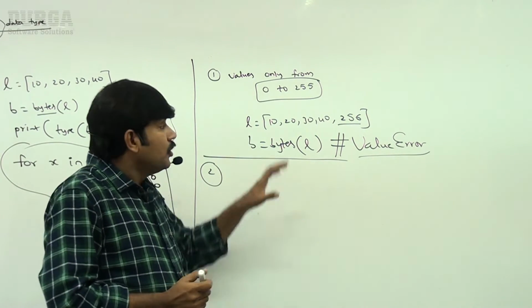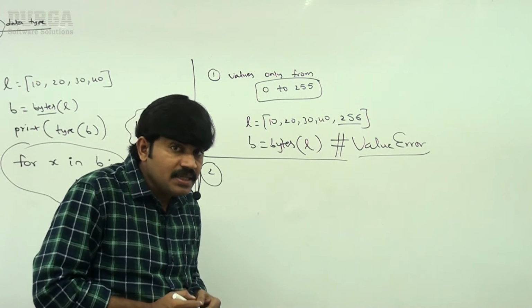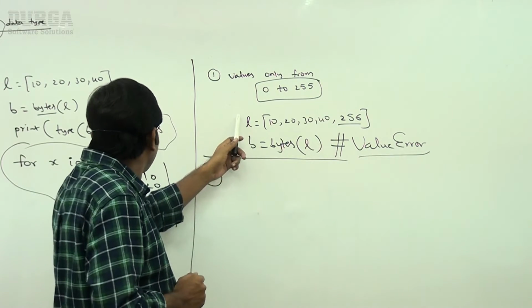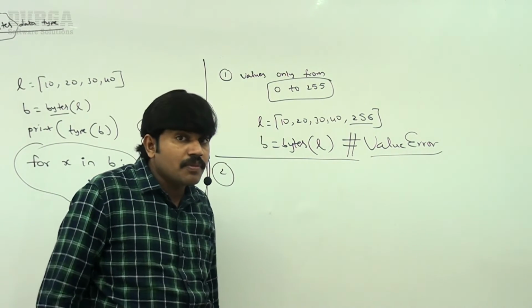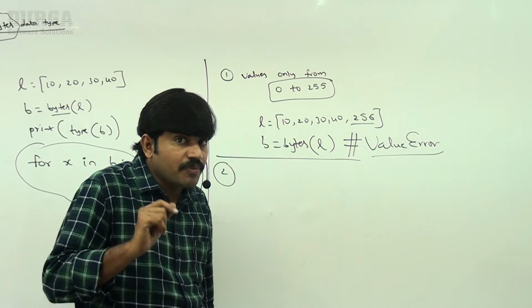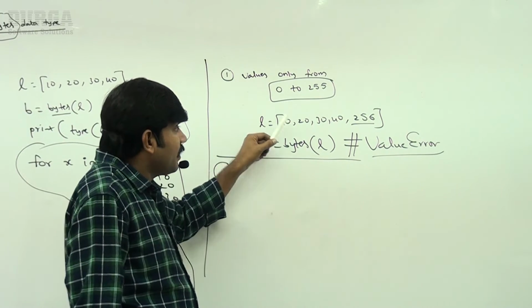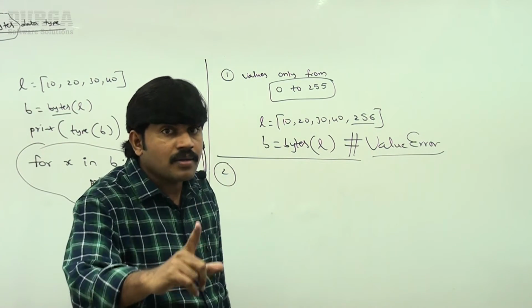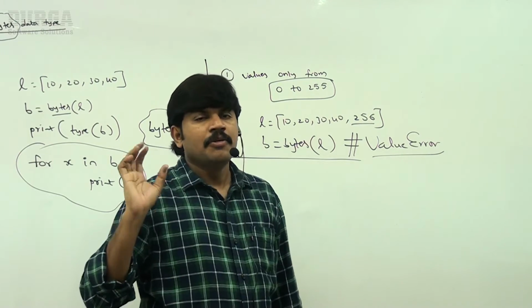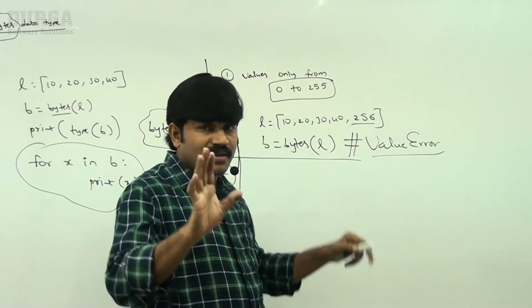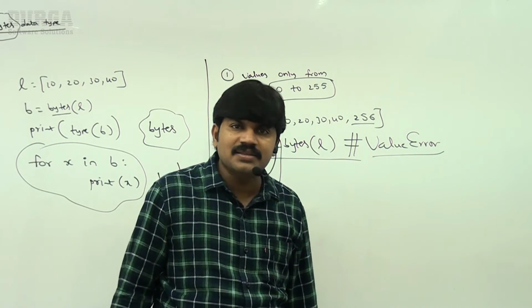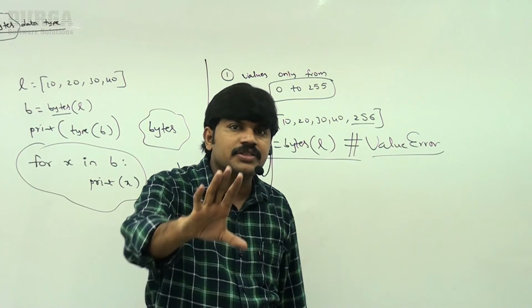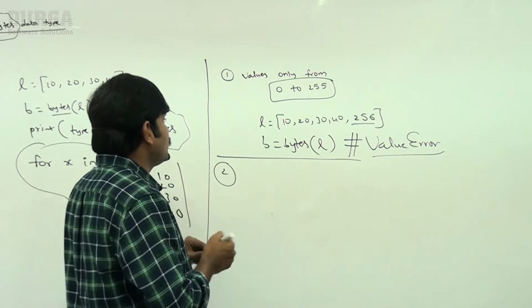Compulsory, okay: is the bytes data type mutable or immutable? One point you should be aware of. Yes, it is immutable. You can't change its content. Anyway, it is a sequence of values, order is there, index is there, slicing is there, but you can't change its values. Now observe this one.